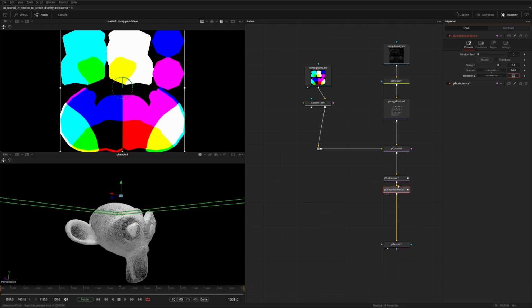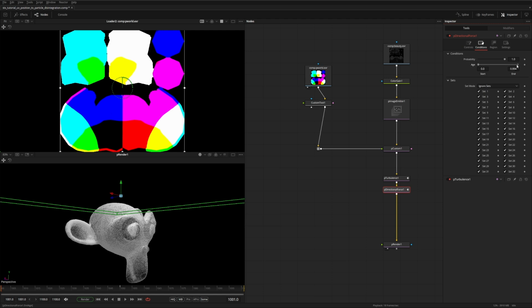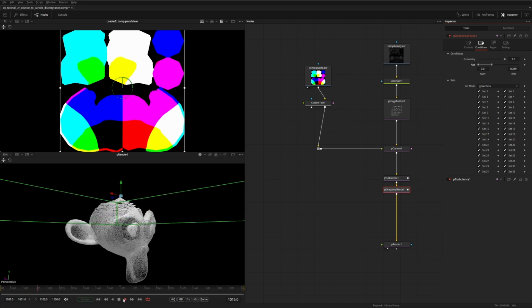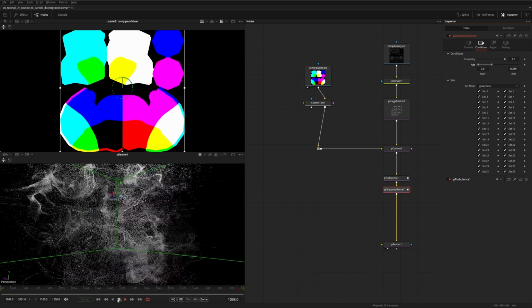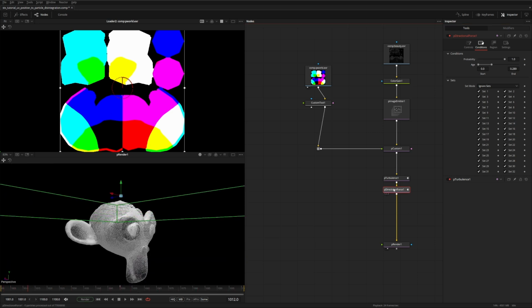So I thought that was quite interesting. Let's do a couple of changes to it. Let's have it so that it only happens at the first, let's say, 25% of the lifespan of the particles as they're born. So that means that some of them will float away for a third of their lifespan. But what I do want to try and do now is the opposite.